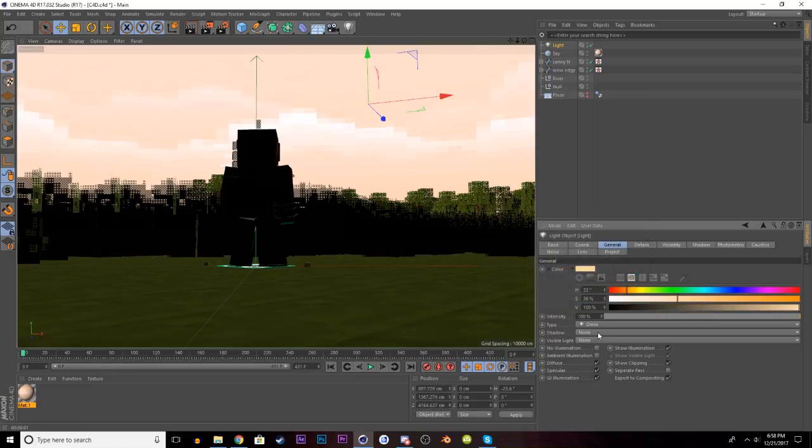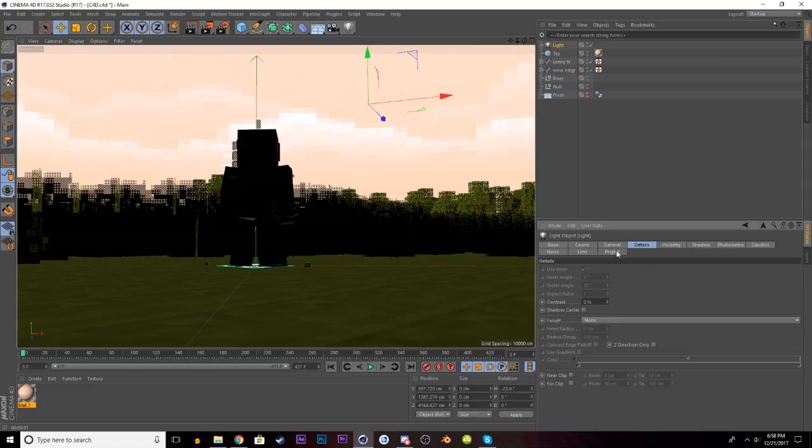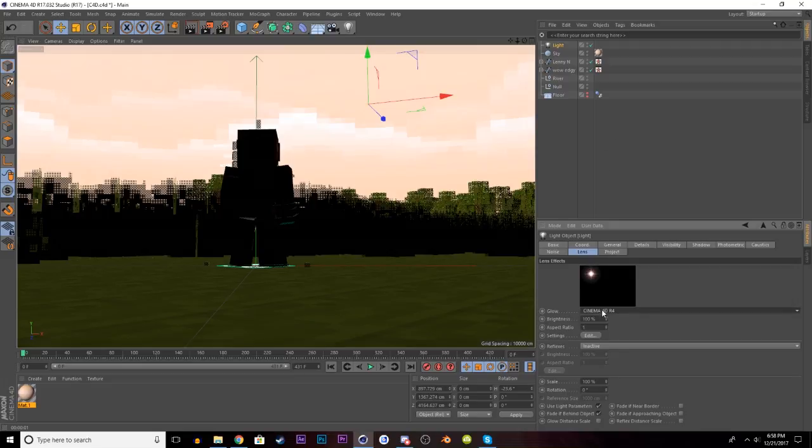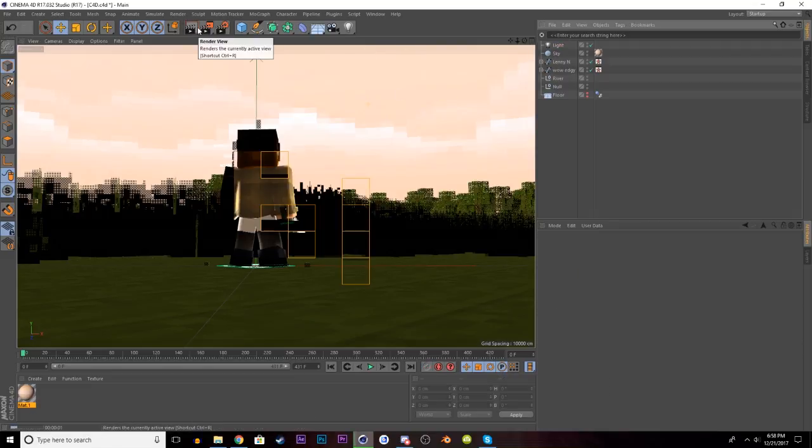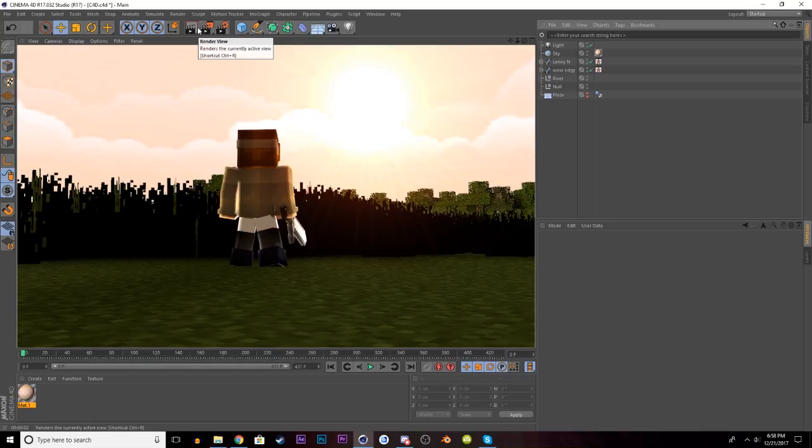I'm doing afternoon lighting, by the way, so I usually put it to shadow map soft, and then I add a lens flare. I'm not gonna go into full depth on how to make a really good Lightroom. I'll leave a link in the description to how you can do that. It's a tutorial by Mr. EDU. He's pretty good.